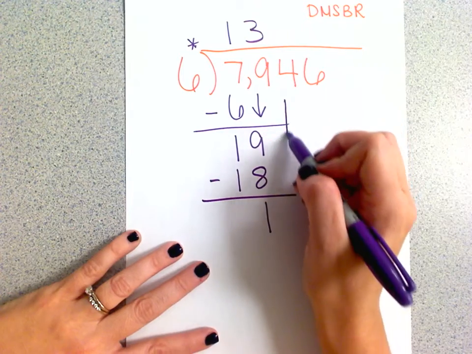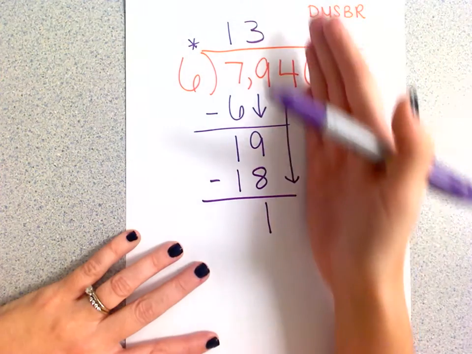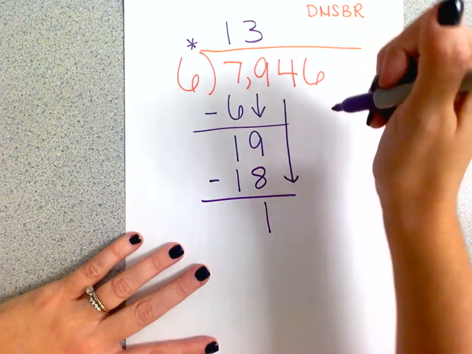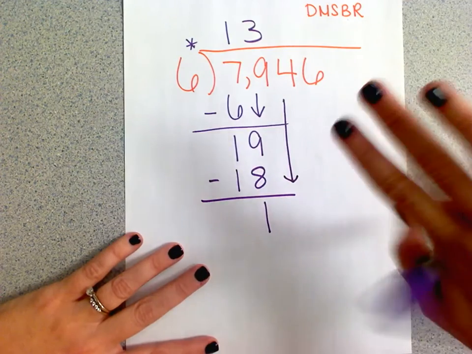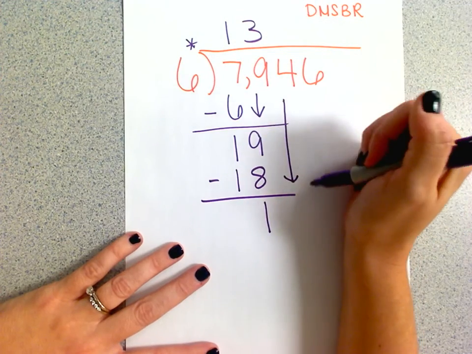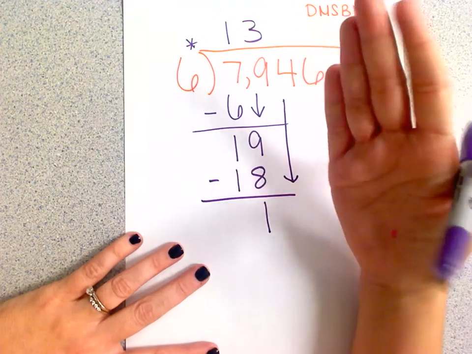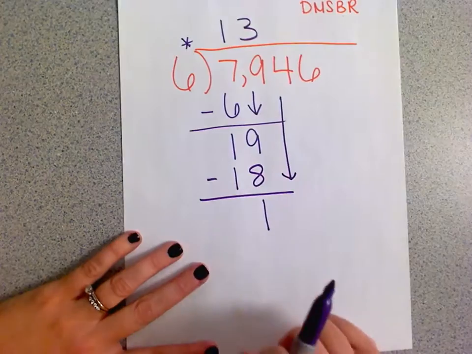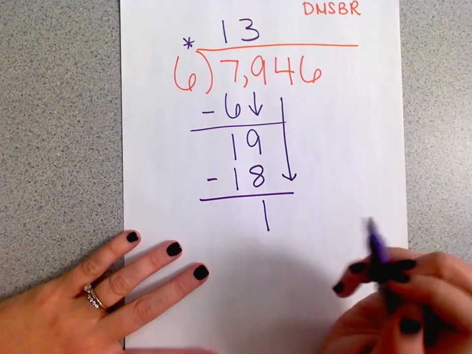Next step, bring down. This is why it's so important, guys, that you give yourself enough space, because look at even Mrs. Armstrong's, my numbers are kind of leaning towards this way, and I tried to space them out and make them nice and big. Sometimes kids accidentally bring down the 6 because the 4 gets smushed in. Try to make your numbers big and space them out so that you're keeping track of everything in these nice straight lines.